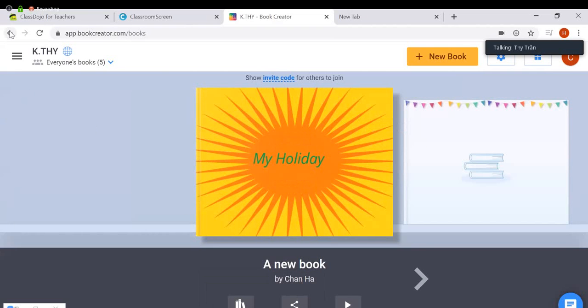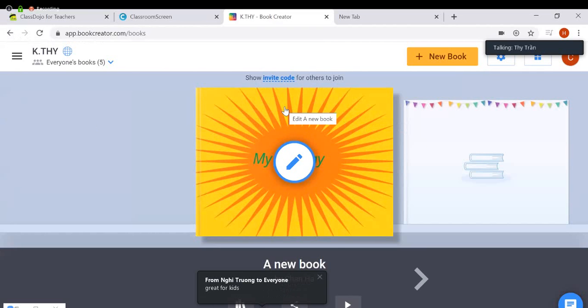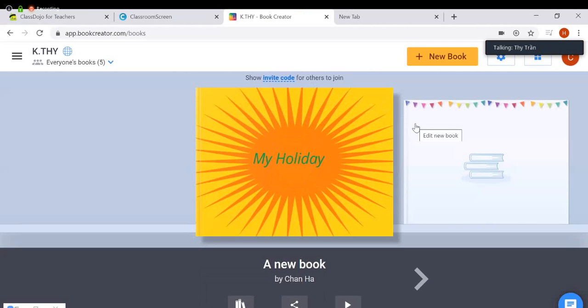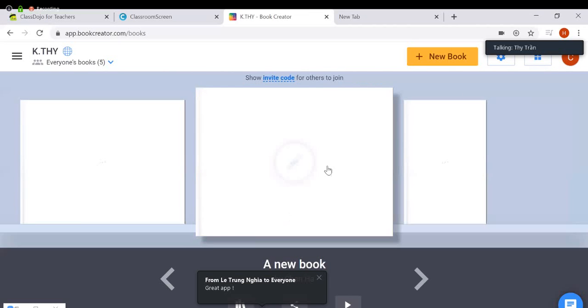Okay, so what do you think? Very nice, very cool. And with Book Creator, everything becomes more lively. Usually, to mark students' writing homework, you may have to read about 20 paragraphs, and you may find it boring and time-consuming, energy-consuming. So now your students just publish the book online and give you the link. So you just follow the link and read and just sit and relax. Or you can also ask Book Creator to read for you.